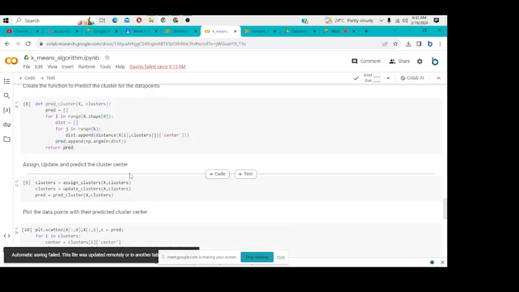If no question, we can move to the next example.